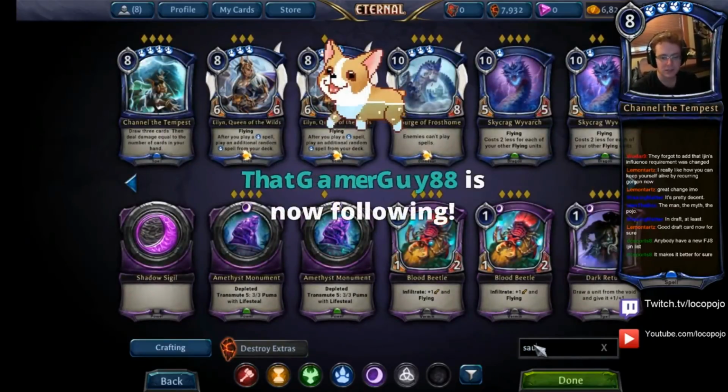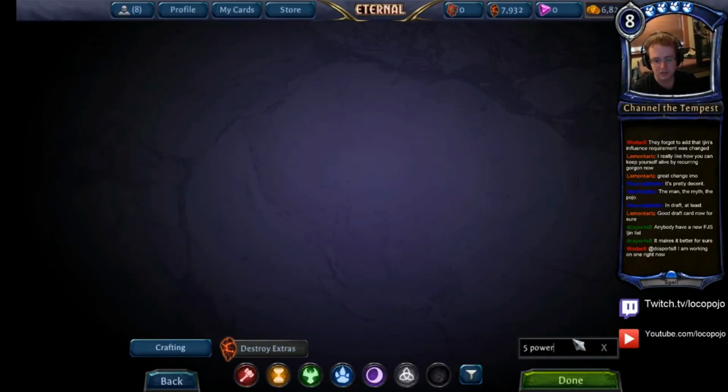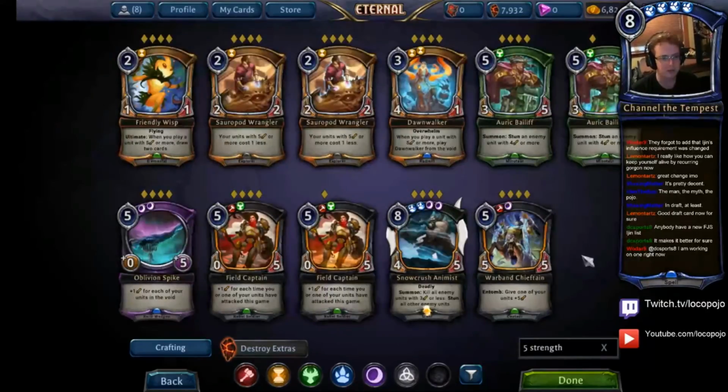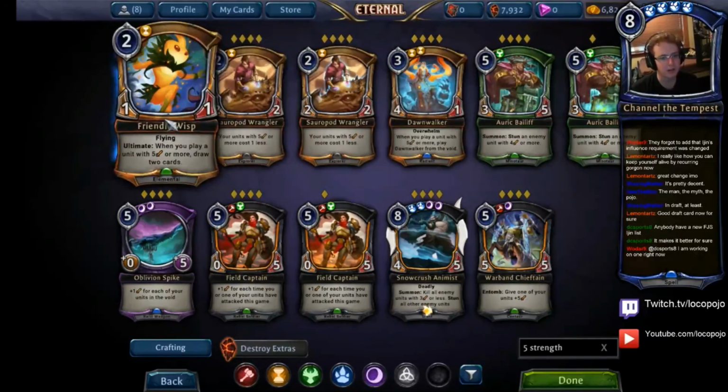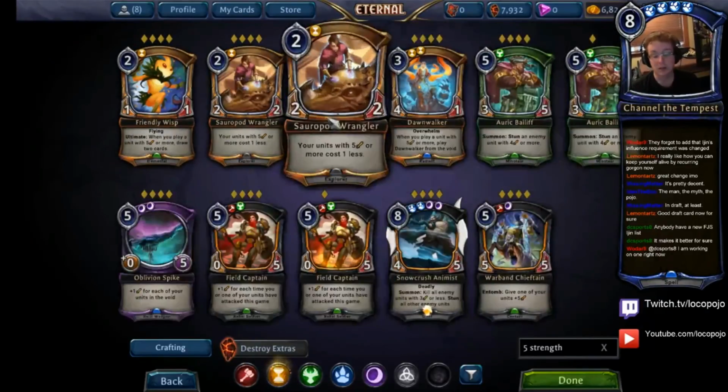All of which say, you know, if you have 5 power or greater, then you're going to get some benefit out of this. Actually, can I just say 5 power? Or is it 5 strength? I assume it's 5 strength, because it's strength and health, right? So if we say 5 strength, yeah, here we go. So there are 3 cards in yellow that already care about 5 strength or more. And so as a result, that's going to make the monument a lot better. We like this card a lot.